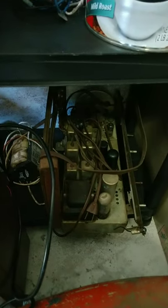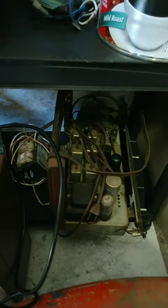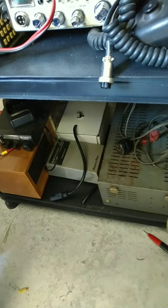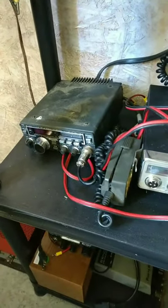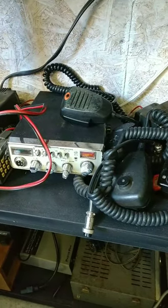Down at the bottom there's a Zenith — no, an RCA FM/AM tube radio chassis. There's also a case for the Precision tube tester, a PC68XL CB that I'm working on — running into some problems, not sure if I'll finish fixing it — and down here some more CB parts. There's my little ICOM 2 meter that I apparently blew up and need to get fixed, and another PC68 that is in good working order.